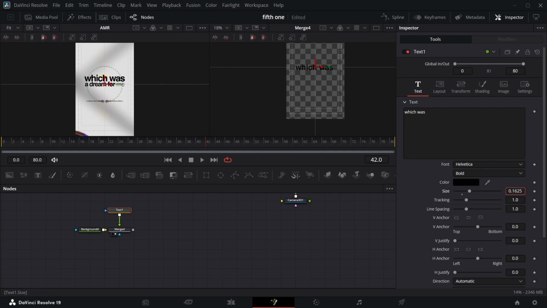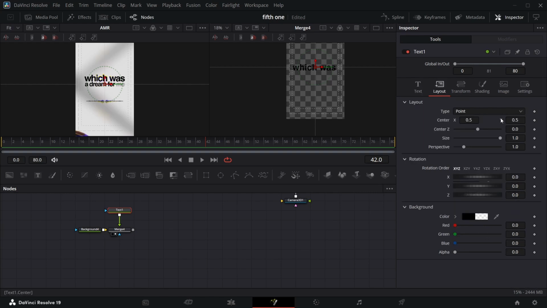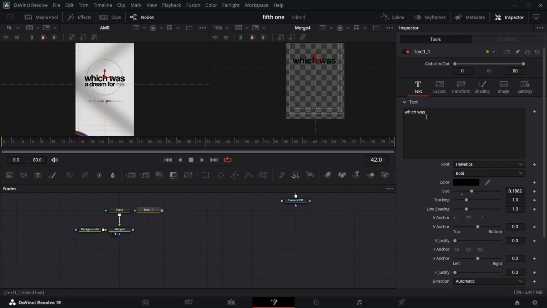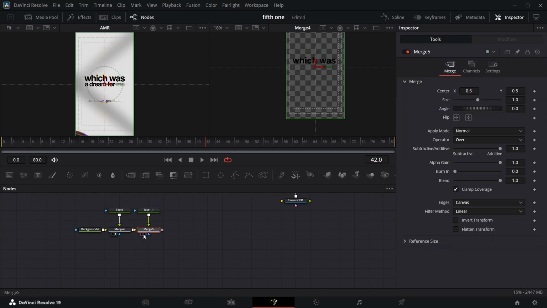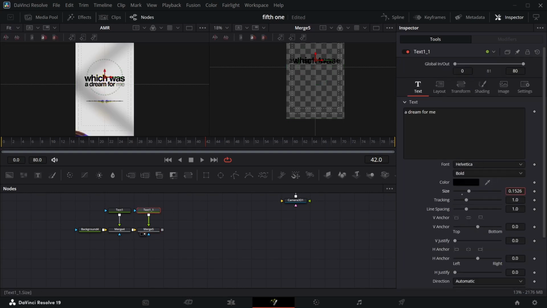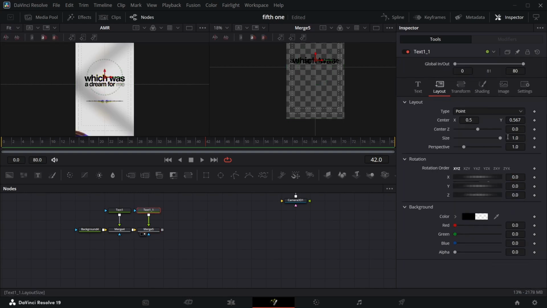You see, it kind of covers this entire circle and out of the circle. Boom. I'm going to go to transform, take it up to somewhere around here. I'm going to come to this text, Control C, Control V, and I'm going to write in this second text, I'm going to write a dream for me. Okay, come to the size and reduce the size. Make sure you connect it to this one and take it to number 2 here. Come to the text, reduce the size to about where you want it to be.